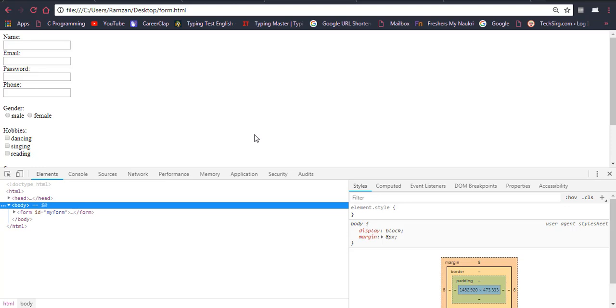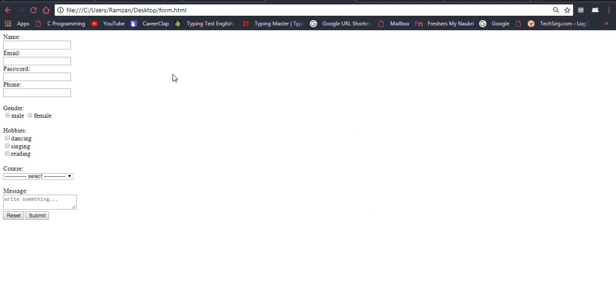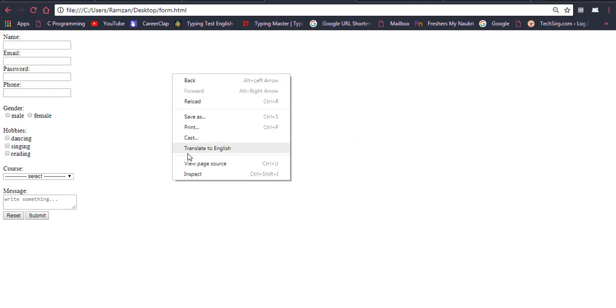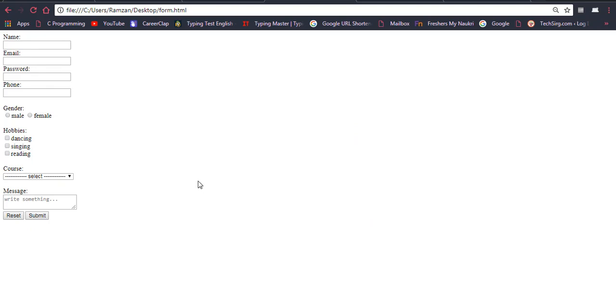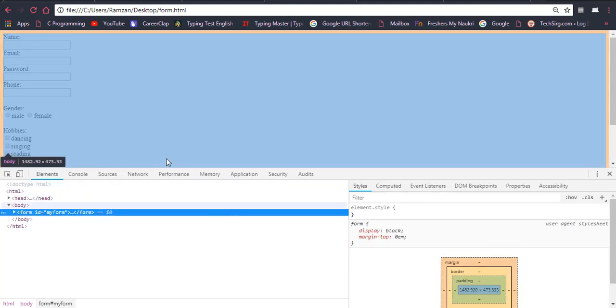So press F12 on the keyboard if you are using a computer, and if you are using a laptop, press FN and F12, right? Then you will find this screen. If you are not able to do it like that, you can right click over here and inspect, right? Once you click, you will find this particular screen.